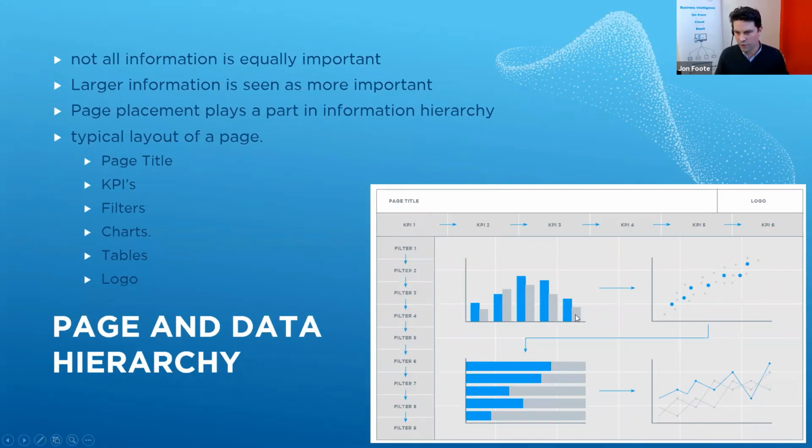If we think they're going to move top left to top right, then the next thing they're going to do is drop down in here. And so the next thing they see should be our most important KPI. These arrows are really about context and about data hierarchy. So our most important KPI should be here, and our least important KPI should be over here. And there could be a range of contextual bits of information that flow across these KPIs, which we'll have a look at in a little minute.